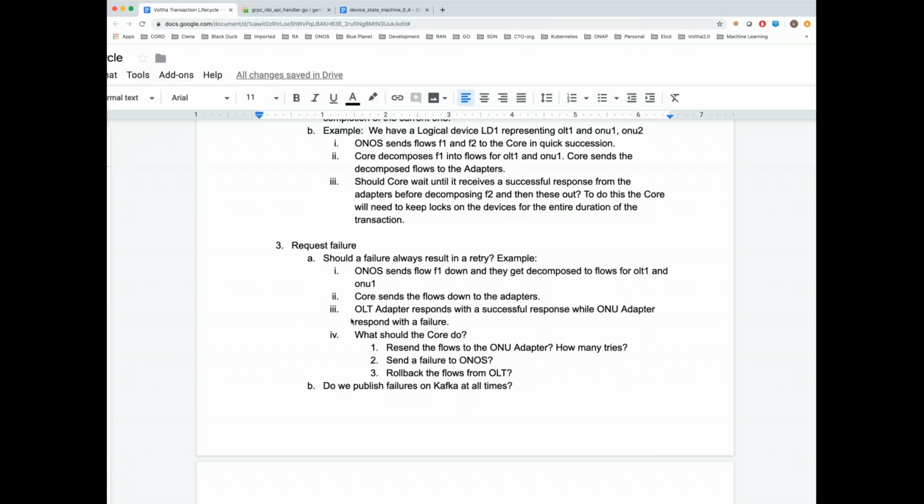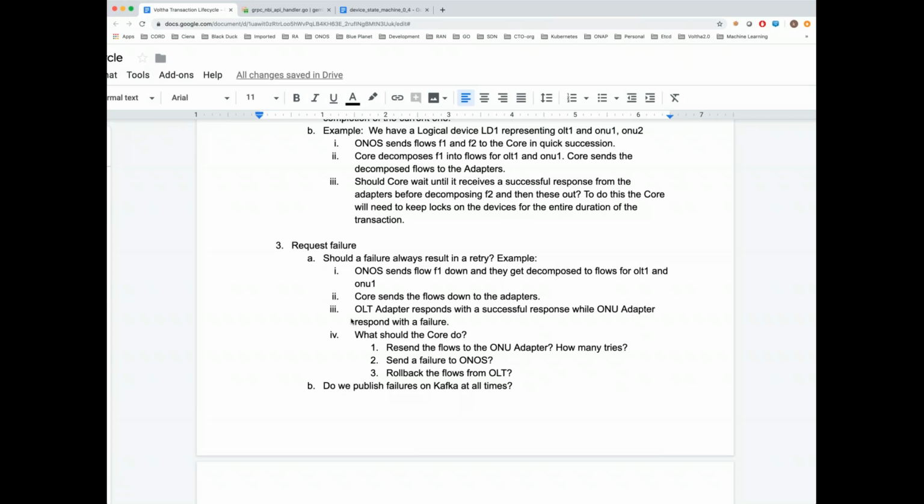No, so that's what I'm trying to imagine or figure out, as to what kind of errors that could be. Are we saying that maybe we're running out of resources, so that at that point in time the flow provisioning failed, but when we do it at a later point in time, it succeeds? Or is it that there is something wrong in the flow itself? Maybe some parameter is wrong, in which case, even if we try it multiple times, it's always going to fail. That could be, and that would need some intervention from an operator, right? Yeah, or a bug fix. On the management plane, definitely there should be some alarms raised, depending on the severity of the failure, right? And on the control plane, ONOS should have the picture that the flows it asked for installation have failed.